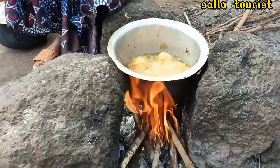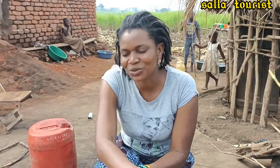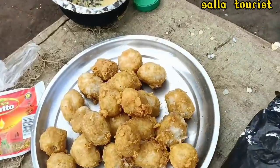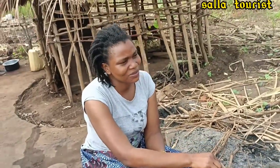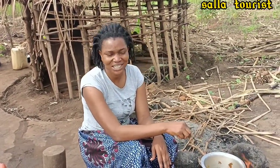Have you ever eaten this type of snack? If yes, comment down below. Tell me, where did you used to eat it? For me, I used to eat it at school, and it was the best snack ever. I remember they used to tell us they used their armpits to roll it in a ball. Sometimes they would say that it's dirty, it's wet, you know, but it was sweet at the end of the day.